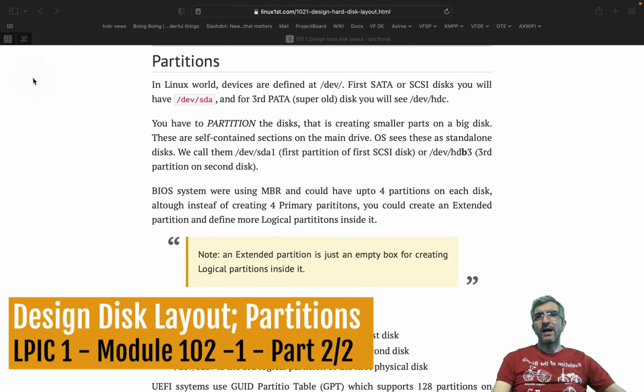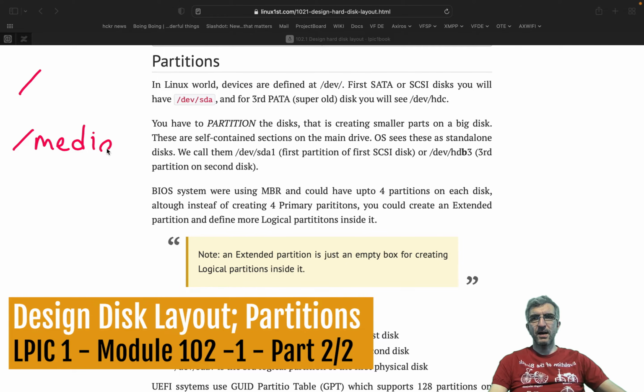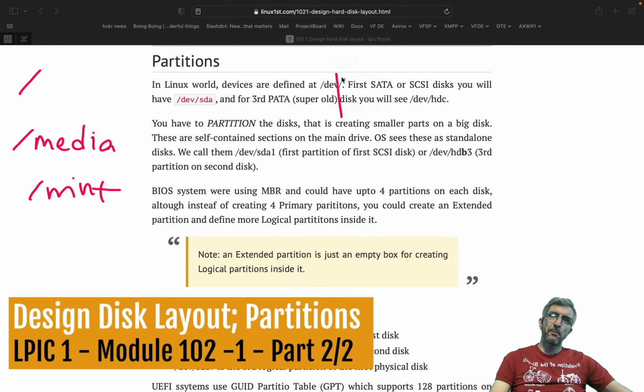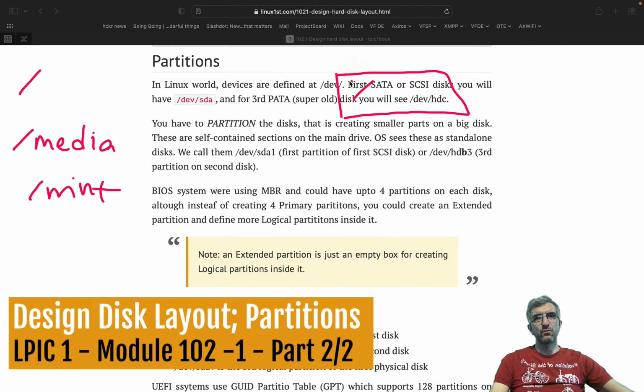But on Linux, as I said in the previous section, everything goes under one root directory, just like a tree and its branches. If you remember, we had /media, we had /mnt. So if on the same computer I install Linux and I have my file system in one partition, and I connect a USB disk, it might go under /media/Jody.